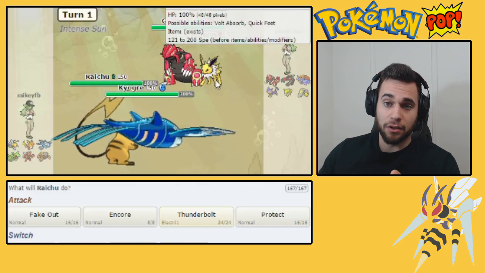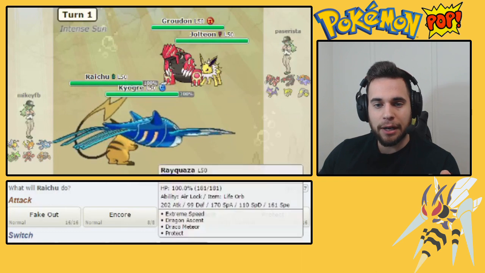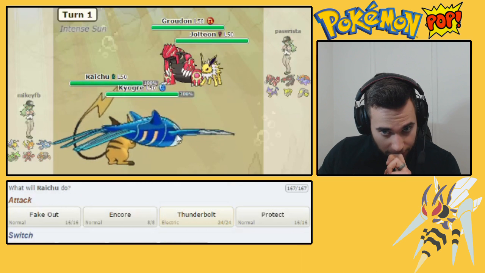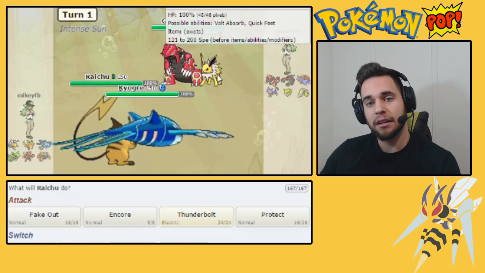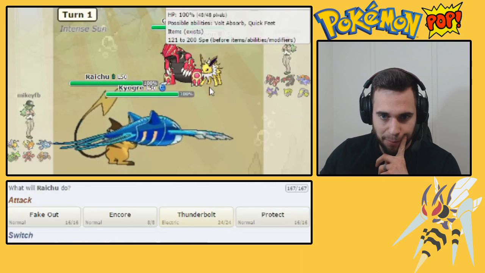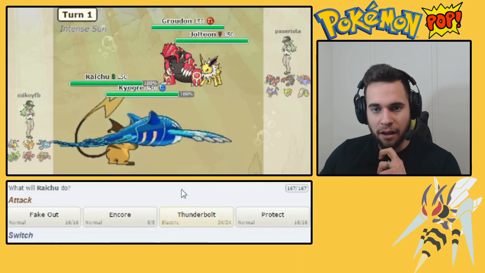Okay, this is difficult, because what I want to do is fake out the Jolteon so he doesn't Thunderbolt me, switch out to my Rayquaza and Water Spout, because I'm Lightning Rod. Do I think that he knows that? I mean, my Raichu can't touch anybody regardless. So not the best position. I guess I didn't think this through too well.